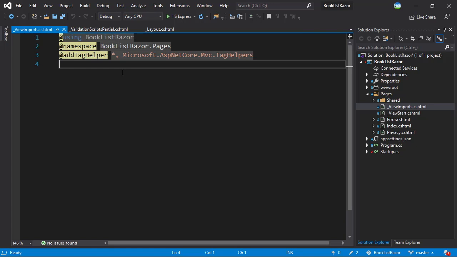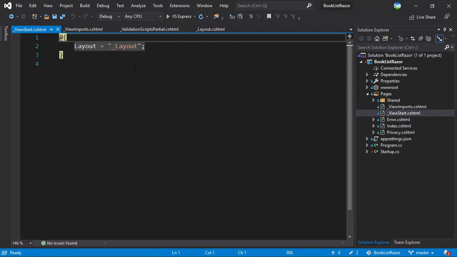After that, we have the underscore view start file, and here we define which is the master page that we'll use for our application. Right here, you can see underscore layout has been defined. After that, the rest three are the actual Razor pages. So you can think about whatever we discussed so far are more related to configuration, master page, and user component. Then we have the error page, index page, and the privacy page.